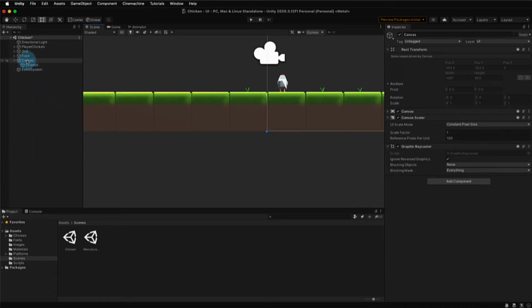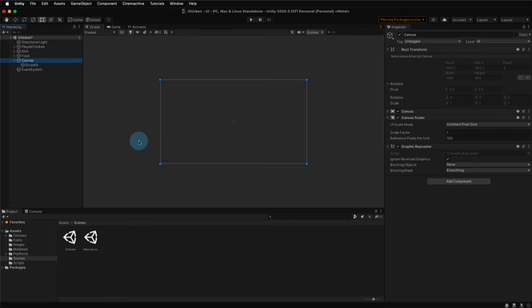Now, to get a better look at the full canvas, I'm going to double click on the canvas game object. And now I can see the full canvas game object presented on the screen here. Now, I'm going to pan over just to center it a little bit more. But this rectangle tool up here is very important whenever you're dealing with any two-dimensional object that's in the game object of the canvas. Anything that's in a UI game object or something that's in the heads-up display, you're going to use this rectangle tool quite a bit in order to reposition the game objects and also to be able to scale them and resize them as well. So remember this rectangle tool up here.